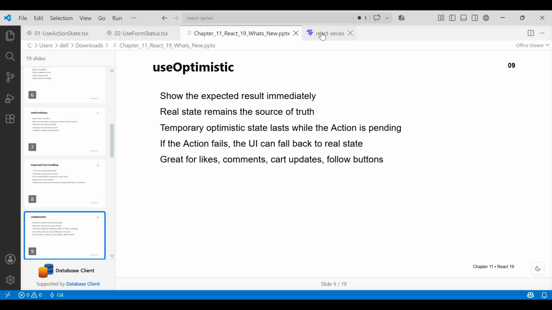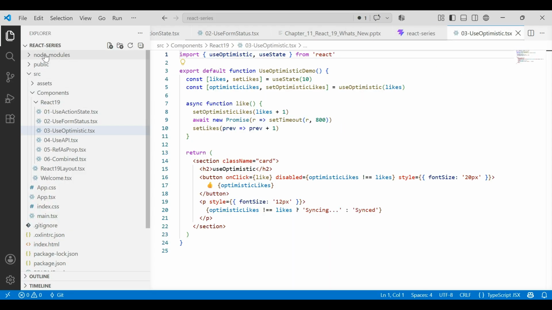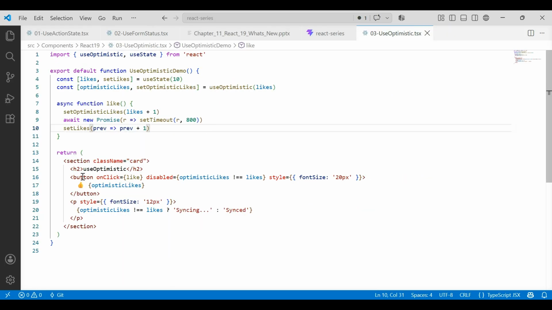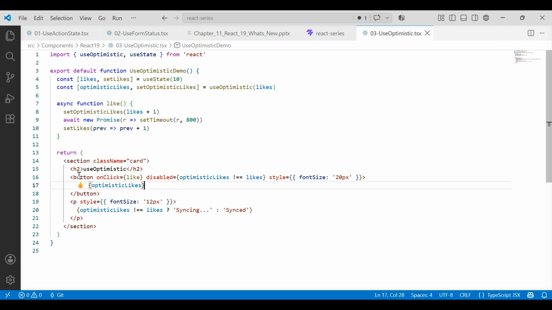So let's look at this. Again I have very simple code, and you see what's happening. It's incrementing if I click on like. So here I have created a simple button. On click, this like function gets called, and this increases the likes. You will be able to understand now how it's working. Line number 4 is nothing, it's just a state.